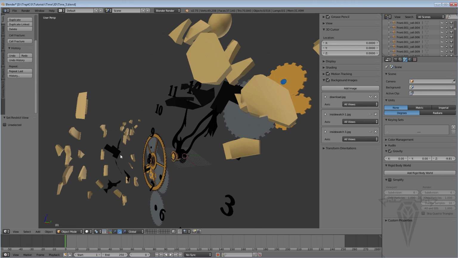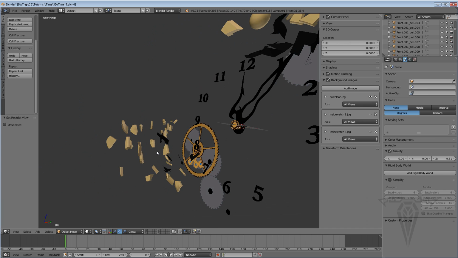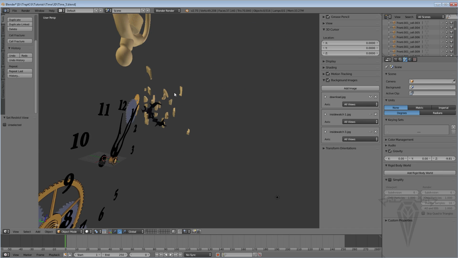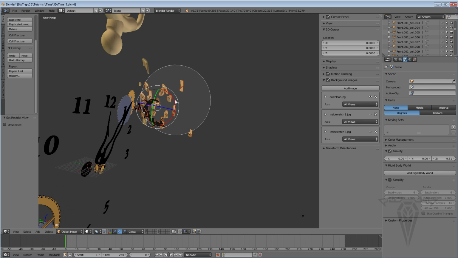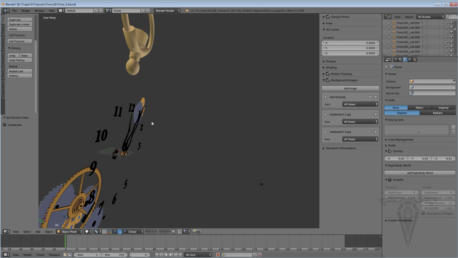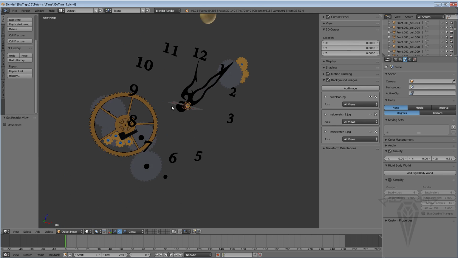Okay, for the smaller pieces, I'm going to use the C select, which is circle select here, C on the keyboard. Middle mouse button will allow you to increase or decrease the brush size, or the selection area, I should say. Right click will deactivate the tool, same thing with enter and escape on the keyboard, and then hide, H on the keyboard. So same thing over here. Right click, H. Okay, so that should do it.